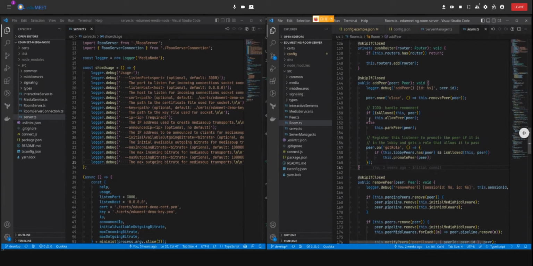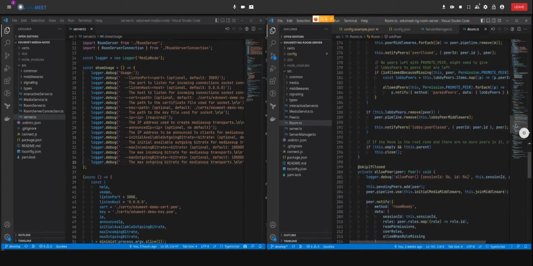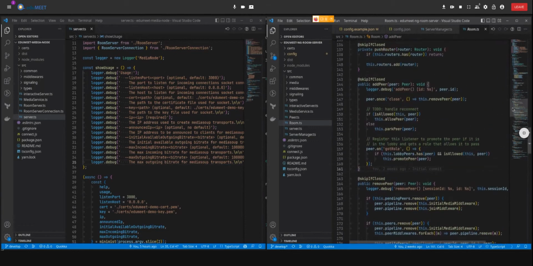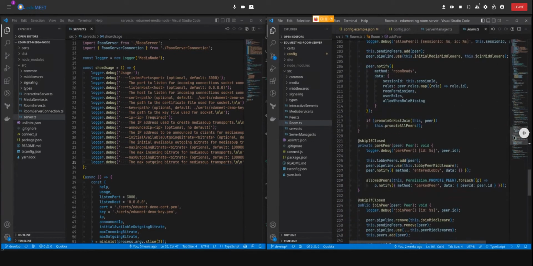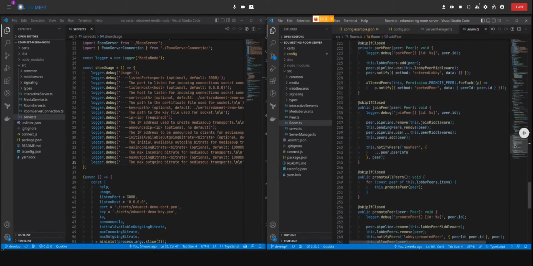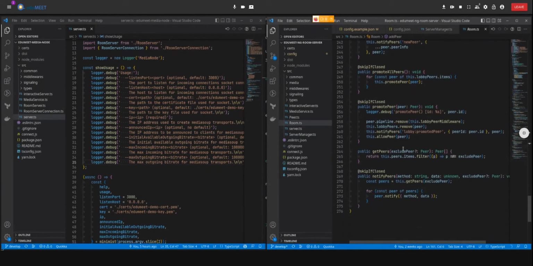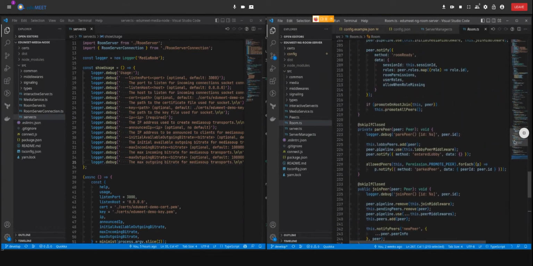So here you can either end up in the lobby or be allowed to enter. And this has the various functions to move them around from the lobby to the join logic and back and forth, to notify peers of various things that happen, and simple management of the peers inside the room.